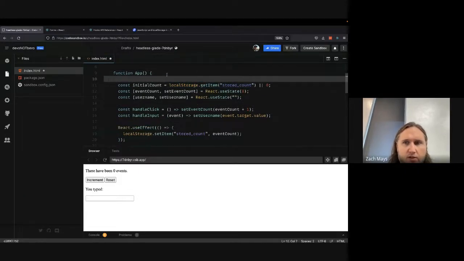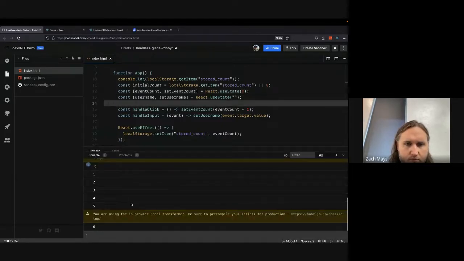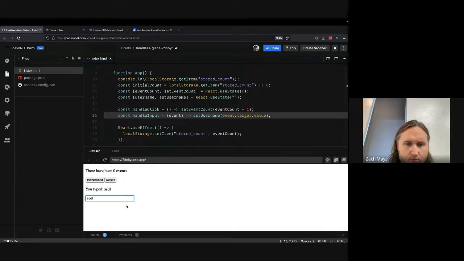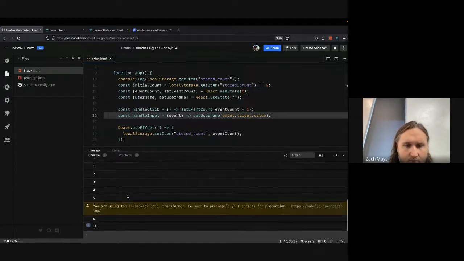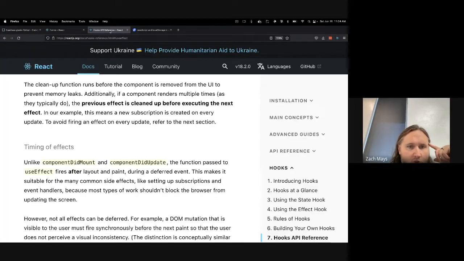It might not be doing local storage here. Okay, so I think I actually know what I'm doing wrong.